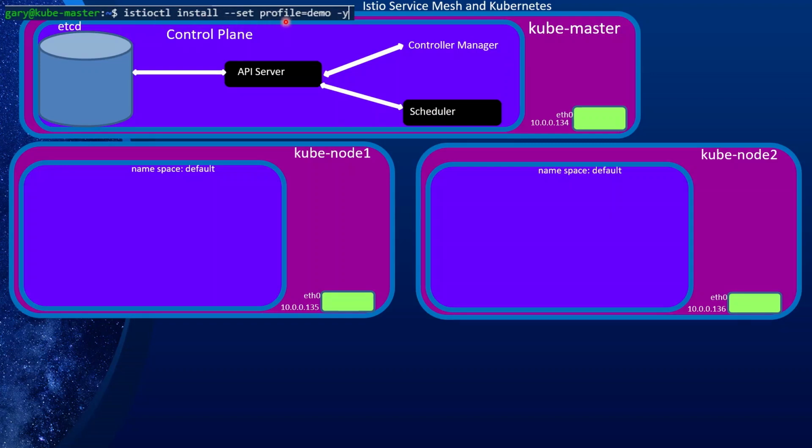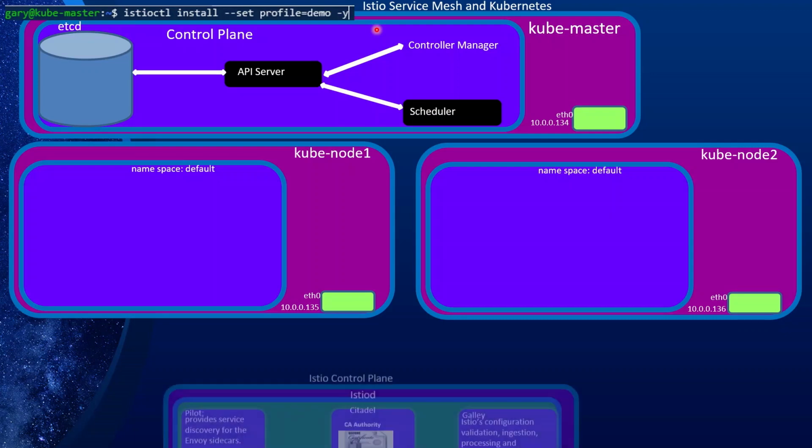The profile basically says what features of Istio we want to install. There are various profiles that can be installed. When you say demo, it installs everything. So this is good for learning purposes, but in production it's probably not a good idea. We need to decide what features of Istio we need. But in this case, let's say demo.